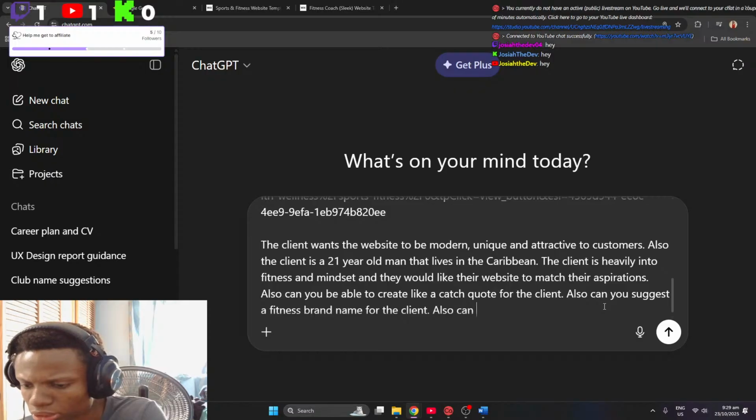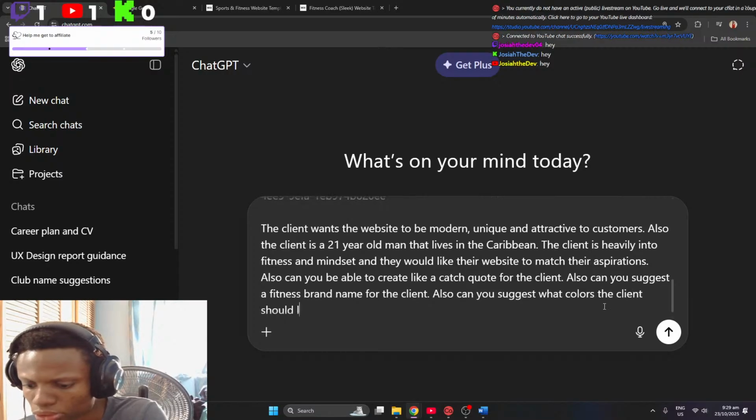Also, can you suggest what colors the client should look for that are unique, attractive, and fit within their vision.